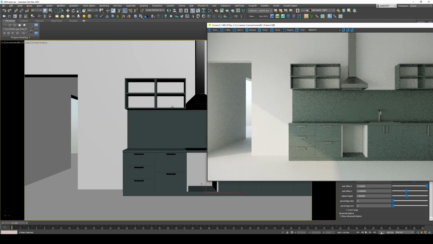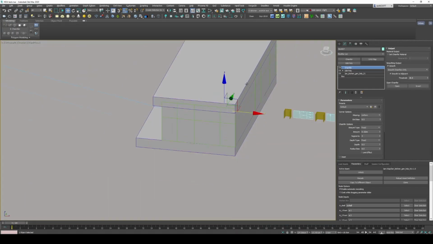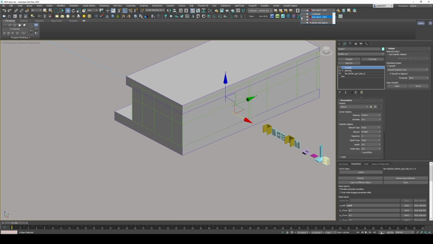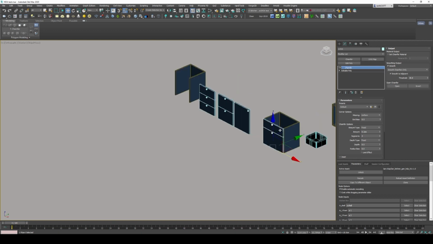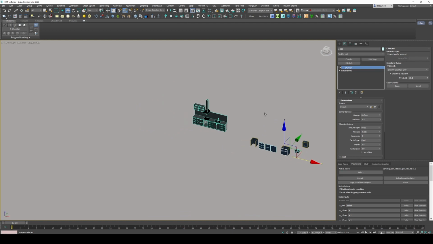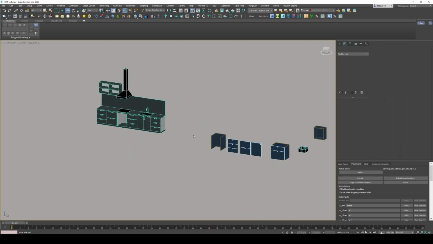Now let's try something else. Let's try some of our custom elements. So let me turn off the scene, and let me turn off the initial samples, and I'm just going to use the new ones, which are right here. Some of these were used in a video we made. So let's see how they work.